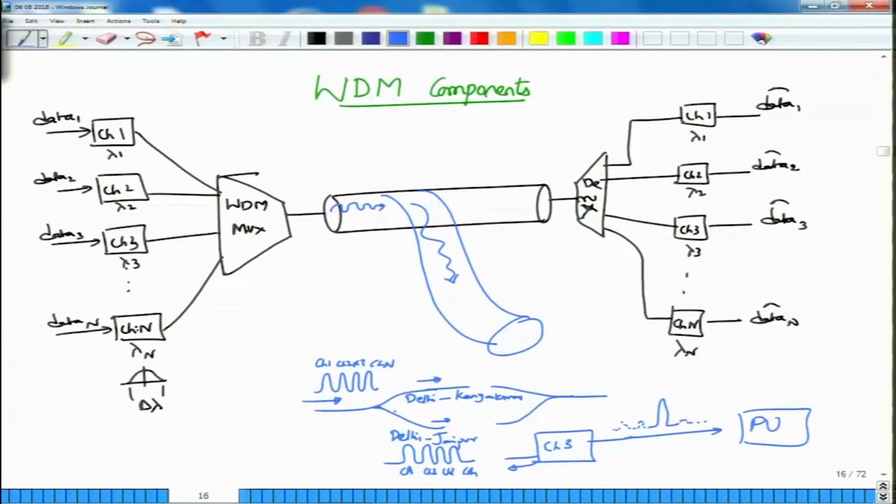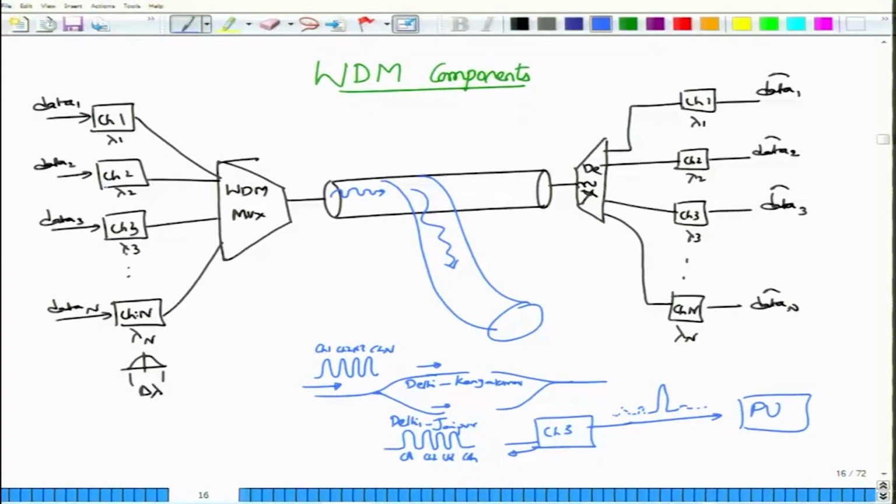Okay, so this requires, of course, devices which will be able to copy the signal onto the other branch. Maybe when they copy, there will be some amount of delay or phase shift, but it is still possible for us to make devices which will allow you to copy the information in more or less the same fashion. And these devices are called Y branch devices. One which splits the signal into two is called a splitter, and the other one which combines is called a combiner. Together sometimes they are called couplers.